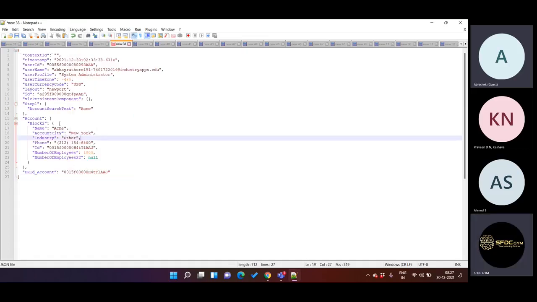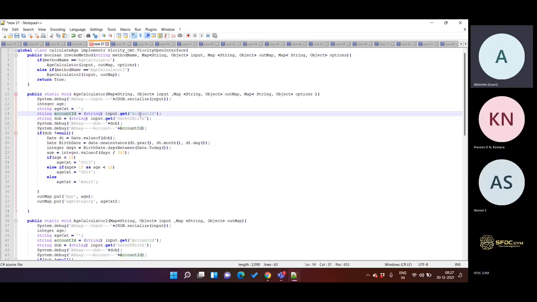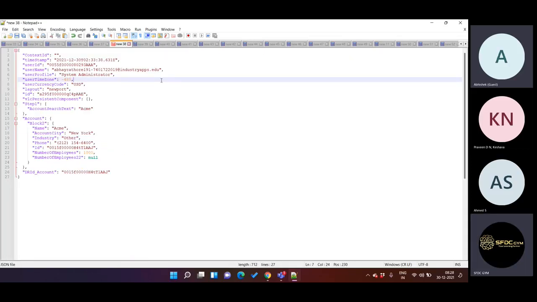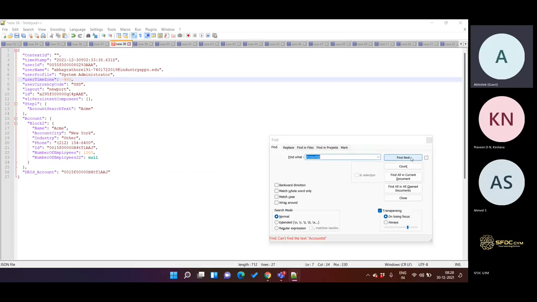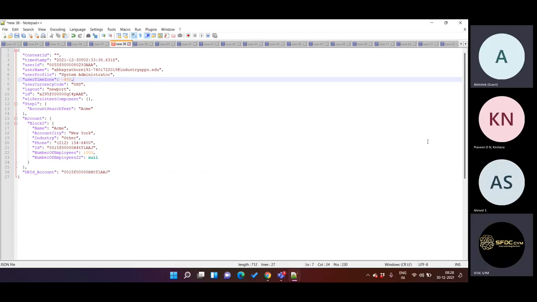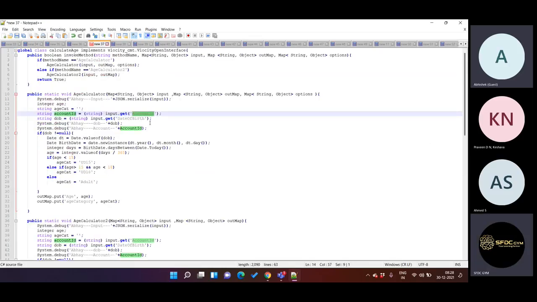You can see there's no account ID. No account ID into the input node. Why have I kept this value? Because I want to show you what happens if you have configured a missing thing. I mean, there's no node, and then how will it show? That's why I have used this, and I'm also debugging it.